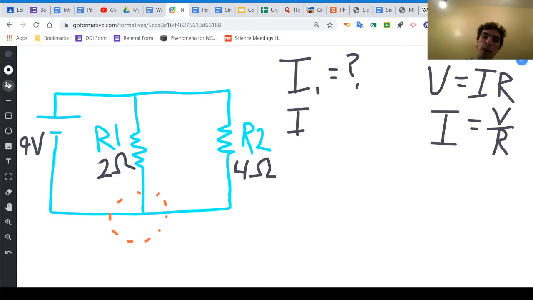So if I want to calculate I1, the current traveling through this resistor one, the voltage drop there should be 9. And the resistance in this case for that resistor is 2 Ohms. So that's something that we just knew. We would read the color bands on that resistor, or maybe we read something about the product when we bought it. But we have that measurement. And so then we can figure out that this current traveling through that resistor number one is 4.5 amps.